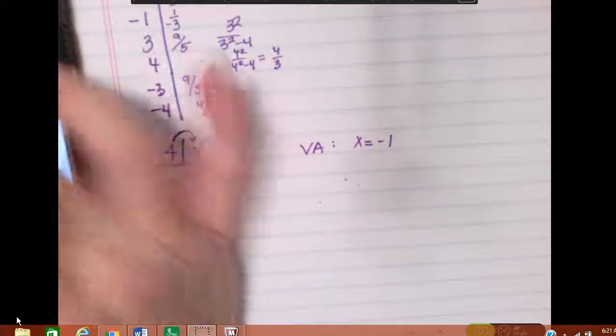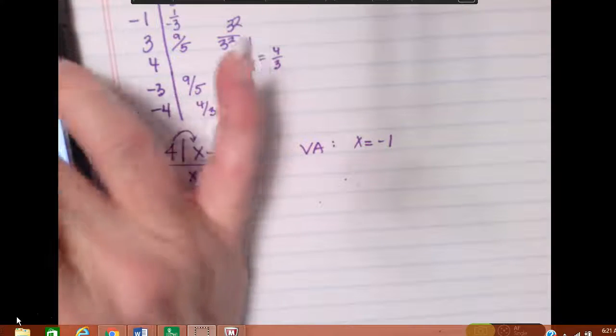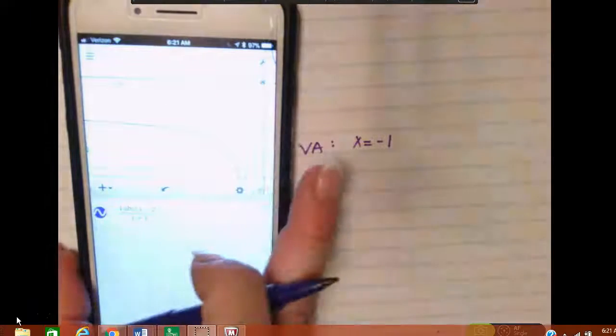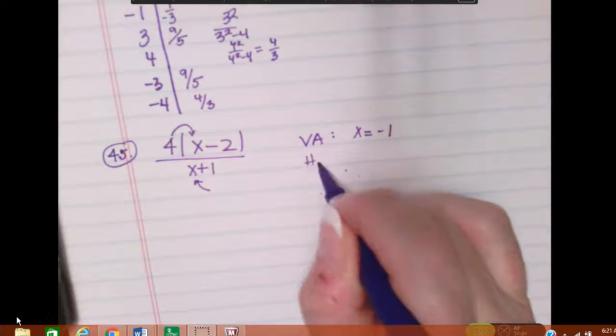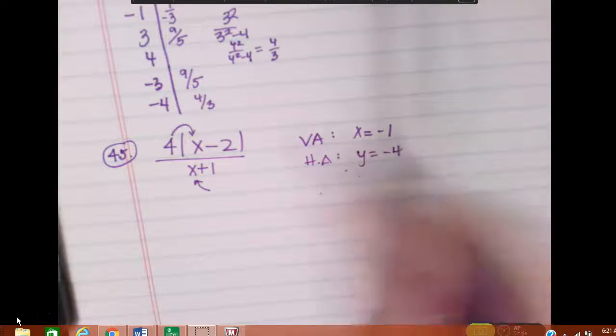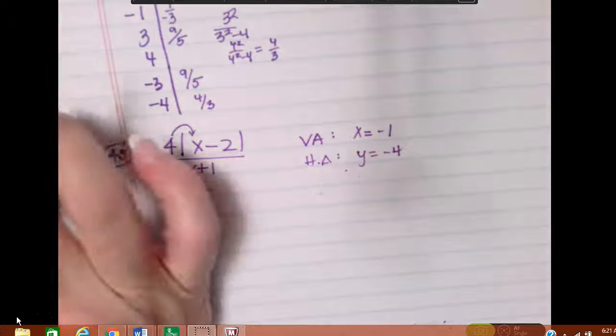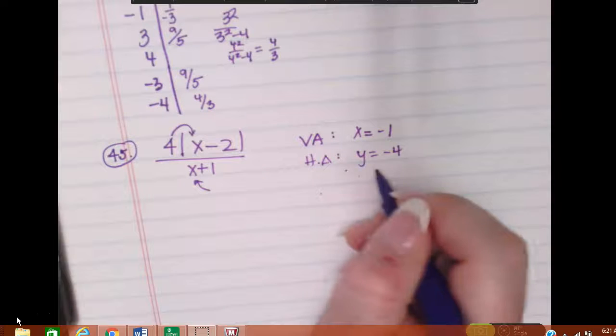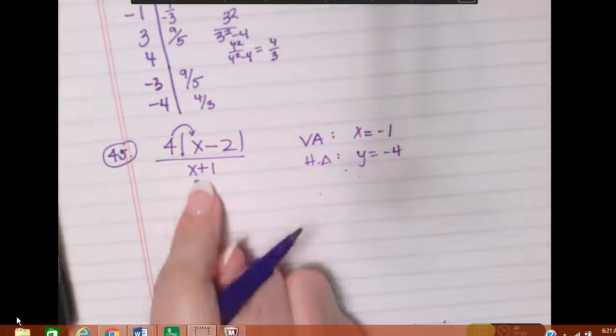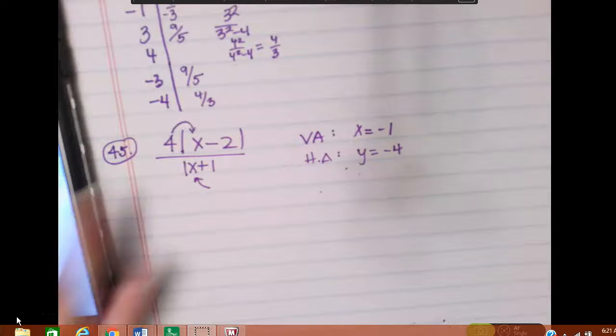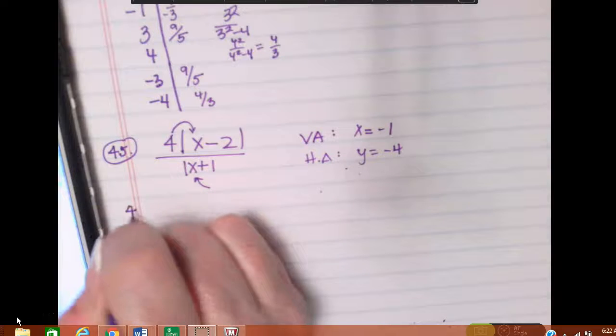If I were to use the distributive property here, I've got a 4x over x. So it looks like I've got a horizontal asymptote. Let me get back up. Well, I was expecting a horizontal asymptote at 4, but it looks like it's at -4. So maybe because it's absolute value, we end up with the opposite. So that's all. It says, what do you observe about its asymptotes? I observed them. I think I can see how it's somehow related to the coefficients, but it looks like it's opposite. So that is the extent of my observations there.